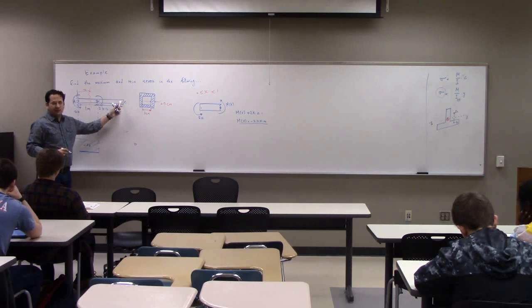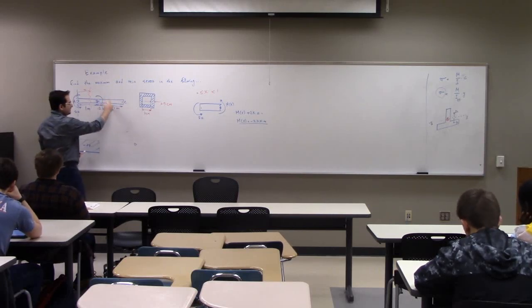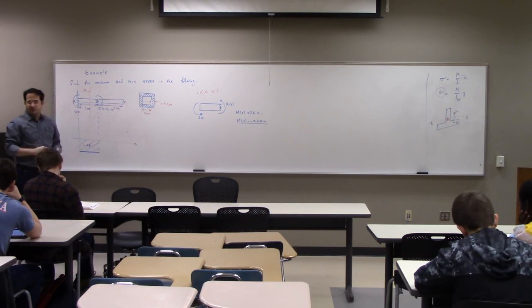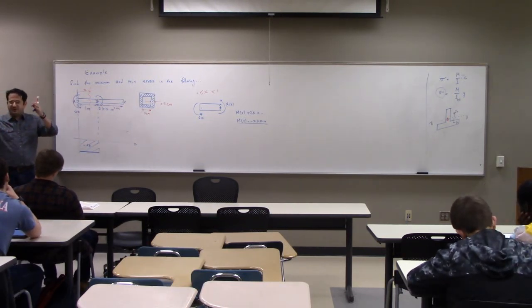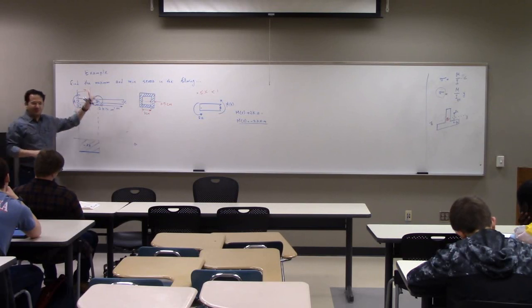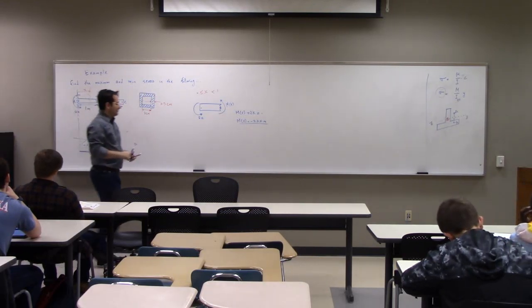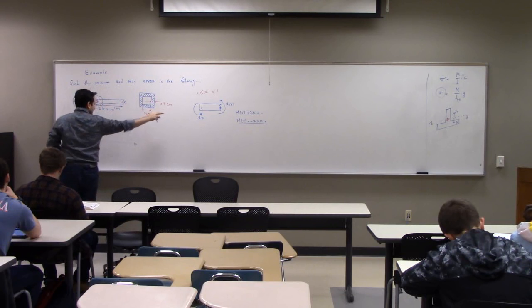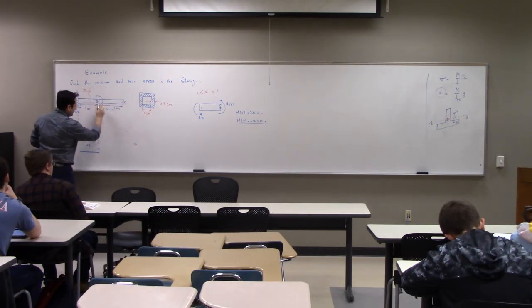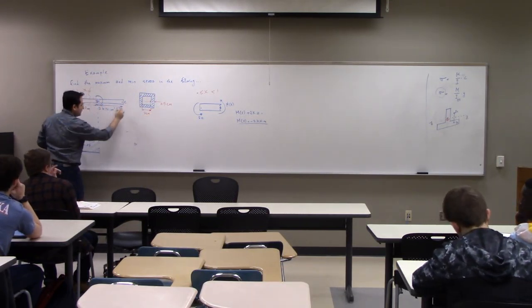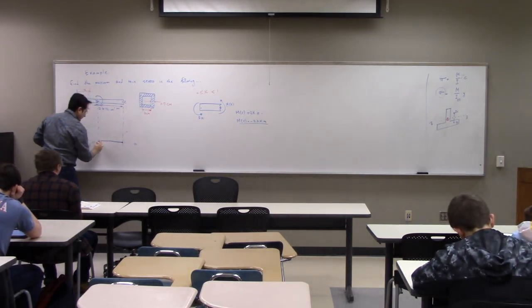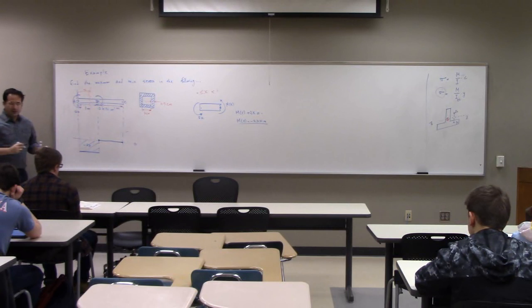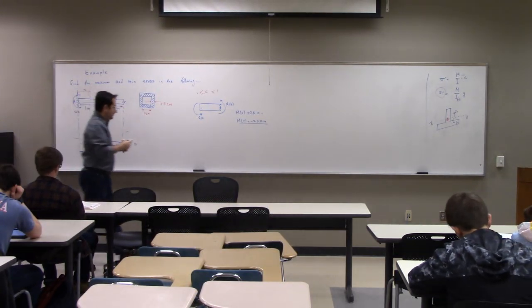It's 0. Why? Because I know that if I take the right part, what do I get? It's just suspended in the space. So everything is 0: moment, shear, axial load. So immediately you don't do that again. You say the same here, from here to here, 0. So that's your bending moment diagram.